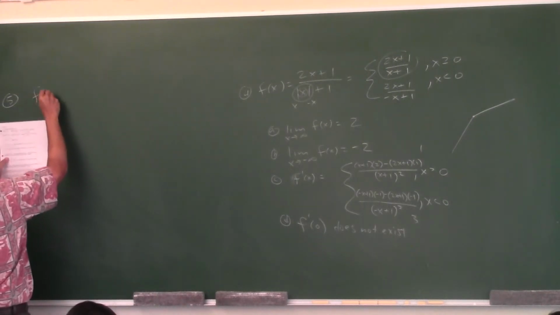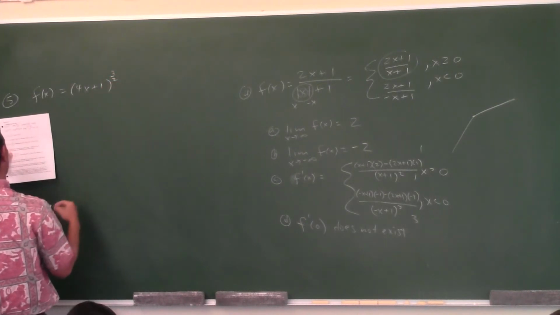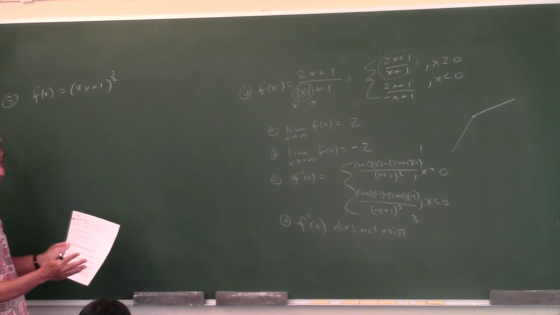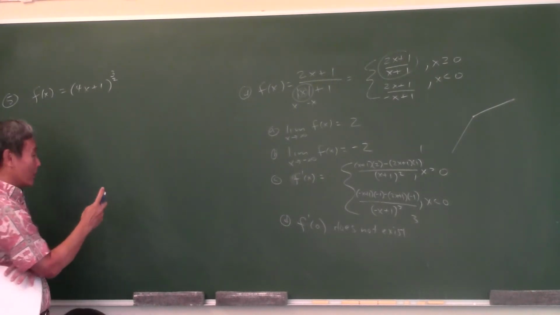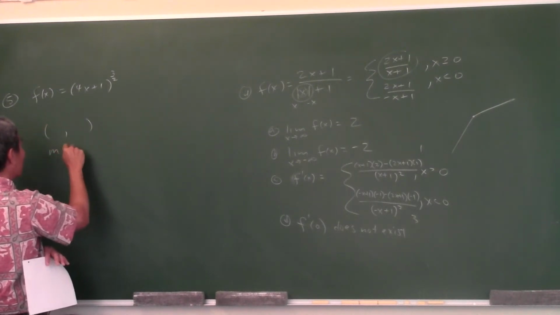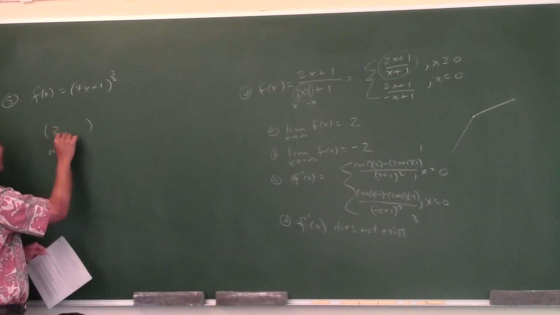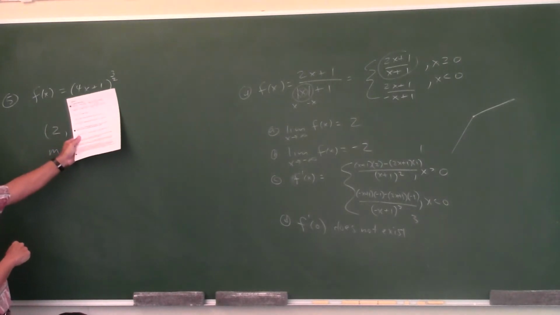Okay, 5. f of x is equal to (4x plus 1) to the 3/2 power. Write the linearization of f when x equals 2. Now this is guaranteed on the free response right here. What the heck does linearization mean? The equation of the tangent line. Write the equation of the tangent line. Now, what do you need to write an equation of a tangent line? You need a point, and you need the slope. Now, how the heck do I figure out the point? Well, it says when x is 2, how do I figure out the y coordinate? You plug it in. So if you plug in 2 there, what do you get?